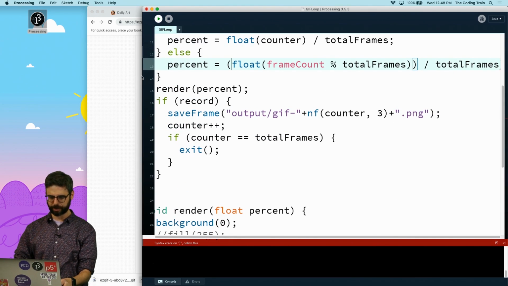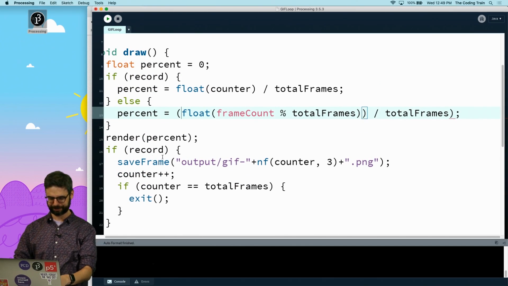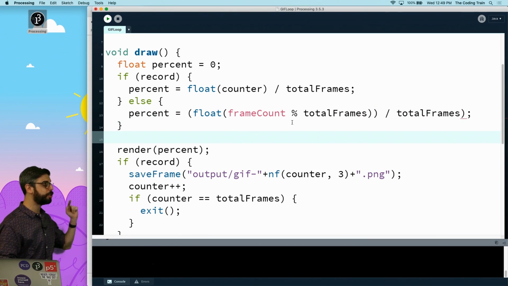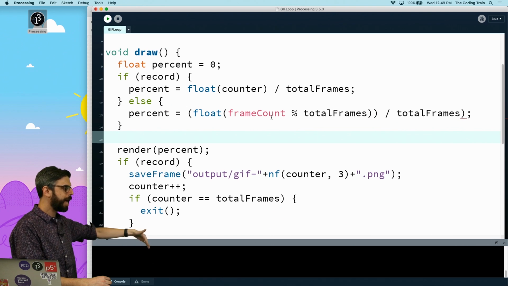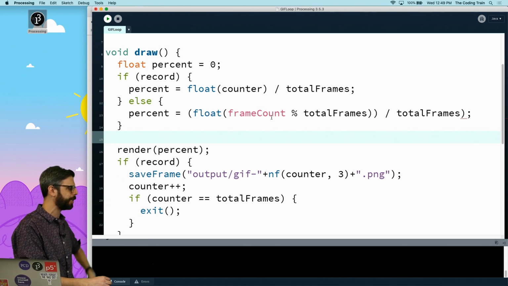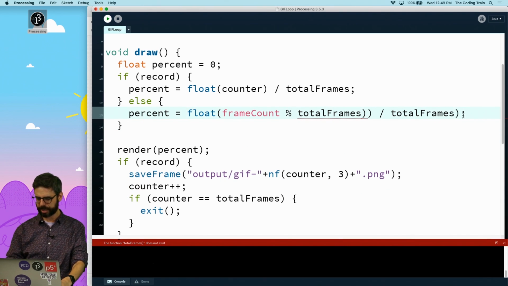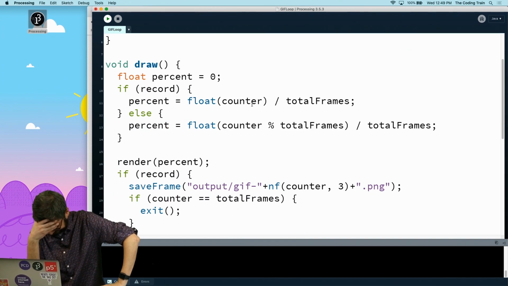Okay? So let me give myself a little more room to look at this code. This is weird, I have to explain this for a second. What I want to do here is have the frame count always cycle back to 0, which I do with the modulo operator, and then I want to divide that by total frames, but I want to convert that into a float, so I don't need these extra parentheses. Yeah, no, yes, this is what I want. I will refactor this later.